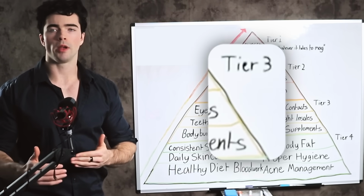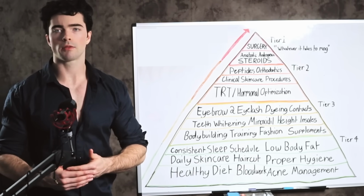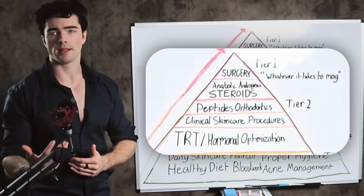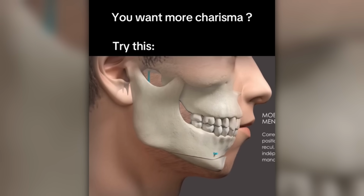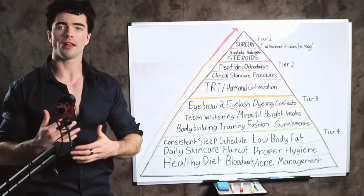This is pretty much the tier where you're going to start to actually stand out among the masses, and within tier 3 you're going to start doing stuff that 99% of other people actually aren't doing, which is actually saying a lot based on tier 1 and tier 2. Now in terms of Looksmaxxing purposes, this is what most people actually think is the be all to end all, and are actually unaware that tier 2 and tier 1 can supply major benefits. But usually when people stop here is because of high inhibition and also a lack of a reason to.